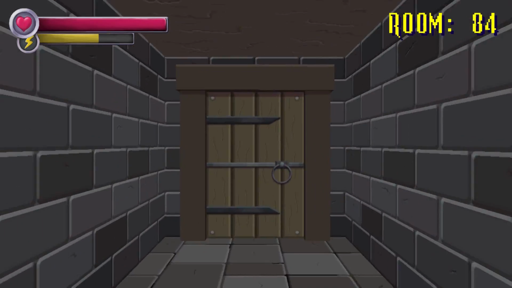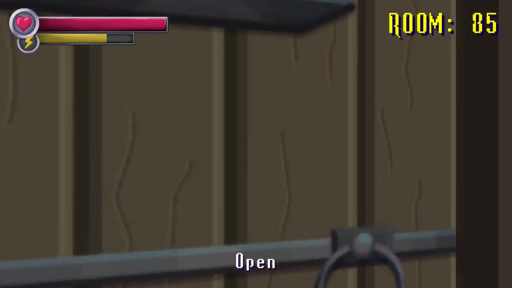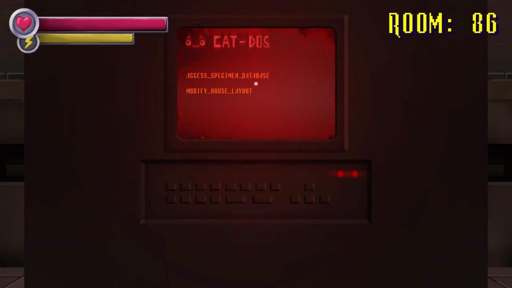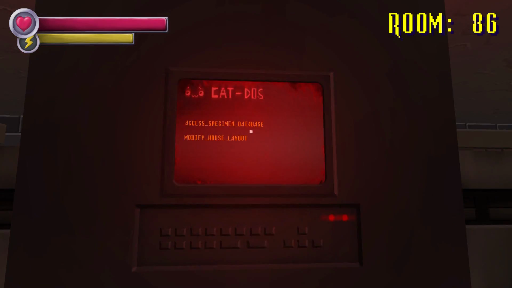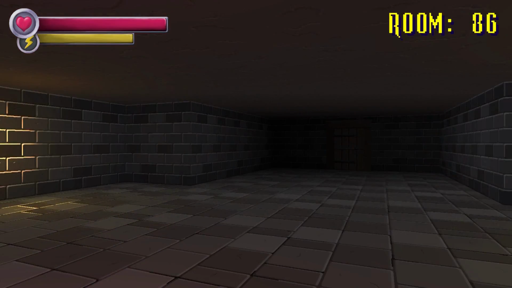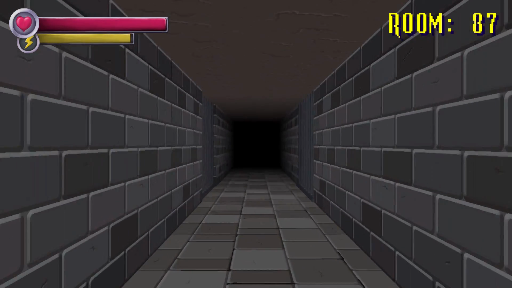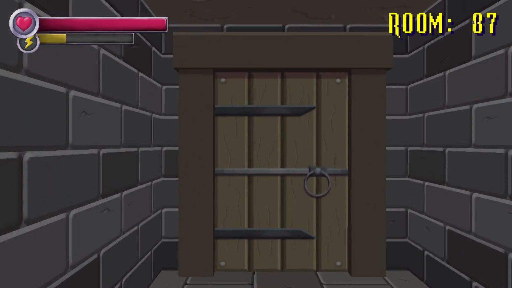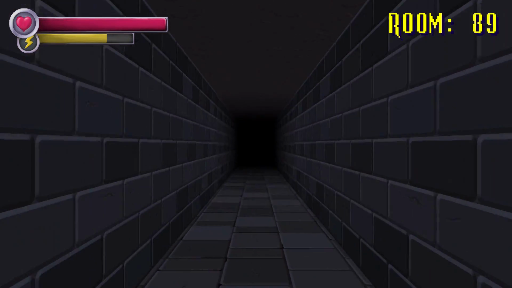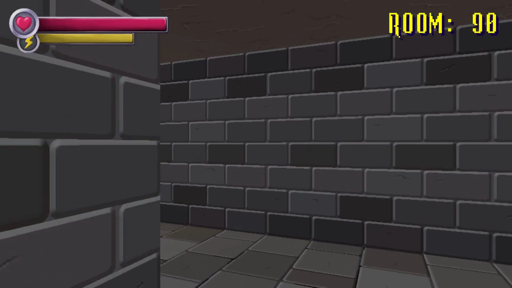Okay, so I know there's gonna be like a locked door, and that's gonna screw me over. And I don't want it to- Oh good, I thought that was locked. What the heck is this? Specimen database. Modify house layout. Error. Okay. I don't know, I'm just leaving. So he's modifying the house. Spooky's modifying the house, apparently. He's leaving me stuck in this maze. I don't much appreciate that, sir!